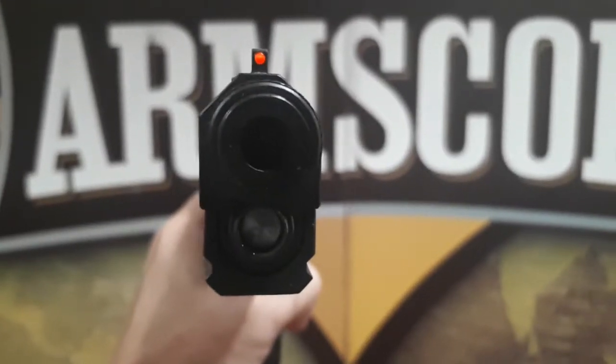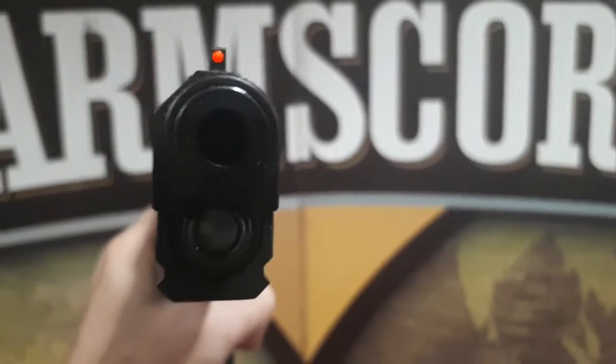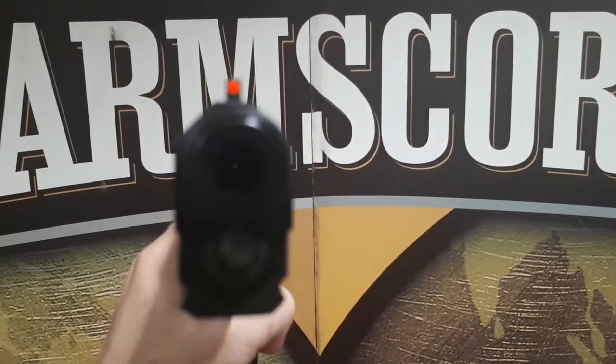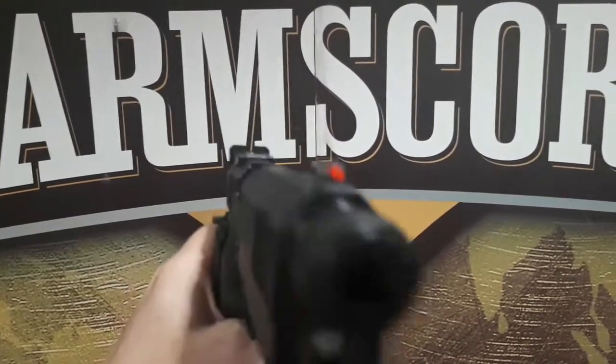This is a project that we've been working on for film. This is a blank firing barrel, which, as you may not be able to tell, has been modified for film. It's been choked down deep inside the barrel to only accept blanks.